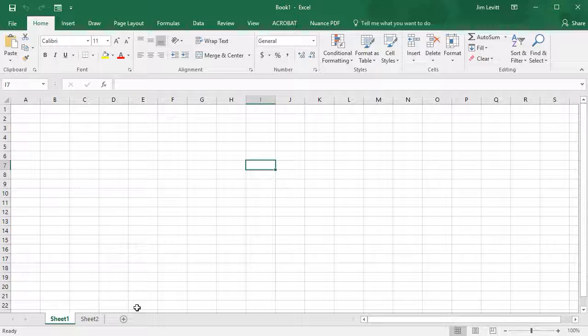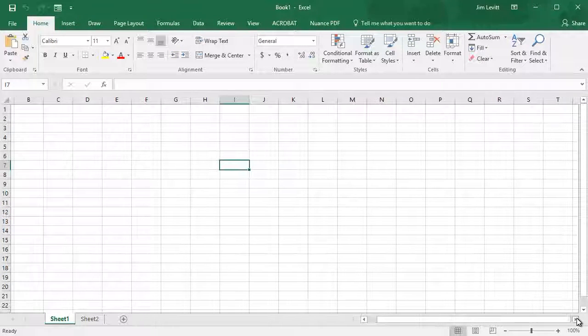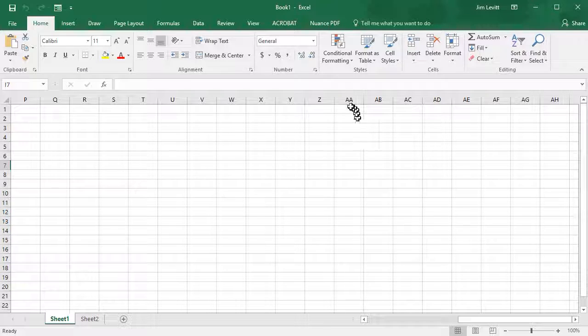Another thing you may note is we have alphabet at the top and numbers on the left. The alphabet is the columns, and they start out with A, and this is a slider bar here where I can move. What happens when I get to Z? Well, you'll see. Now it starts with double A, AB, AC, AD, and so on. When we go down the left side, we also have the option for more and more rows, and the numbers here just increase as we move down.